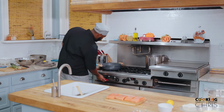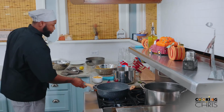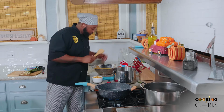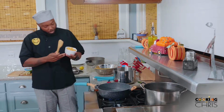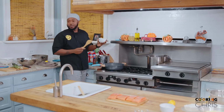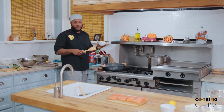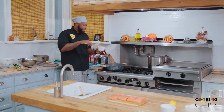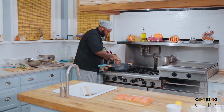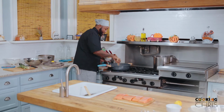We're gonna saute the shrimp. You know, that ain't gonna take that long. How much butter is it? This is a 1.5 cup, but I'm not using all of it for this. We're gonna be using this for the salmon, and we may put a little bit in the Alfredo, but I don't know. It comes like that, Chris? Why it like that? Yes, it comes with all the seasoning stuff in it.